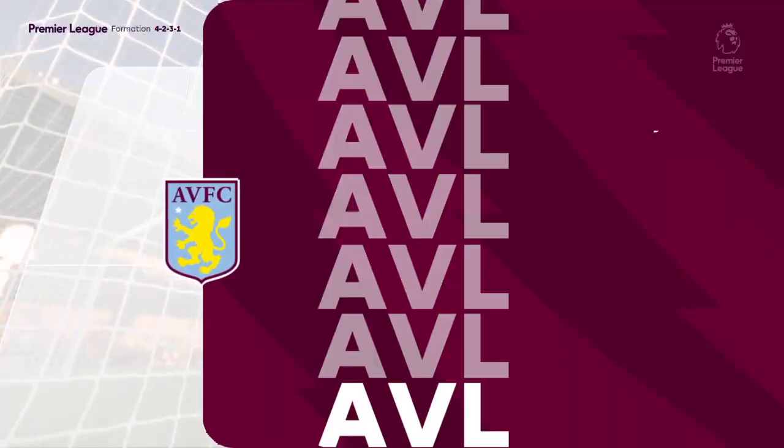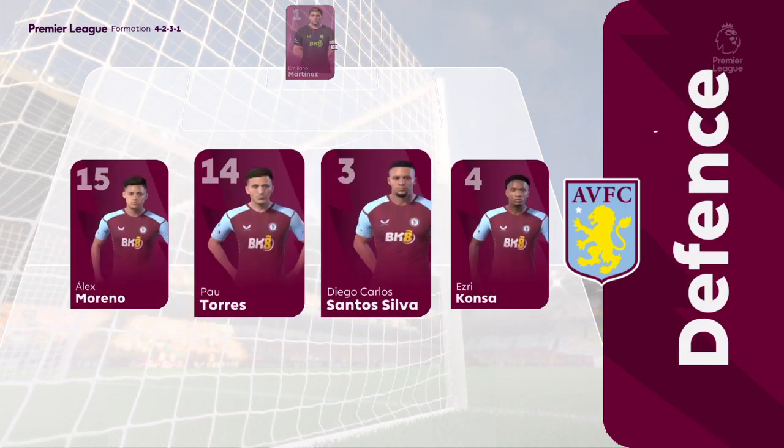And here's the starting 11 for Aston Villa. Yuri Tielemans plays alongside Douglas Luiz in central midfield. And leading the line today is Ollie Watkins.